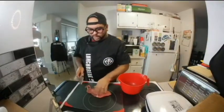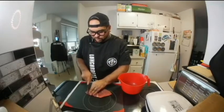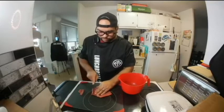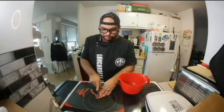So you just flatten out the steak, or spread out the steak. I can't even remember what I'm saying. There you go. And then just cut along it. Boom, one. Boom, two. It's very satisfying. You get to do this also with the onion, which I already pre-cut, by the way, because I'm trying to do stuff ahead of time.